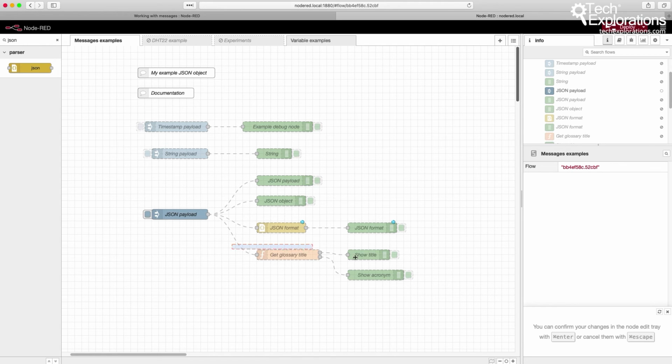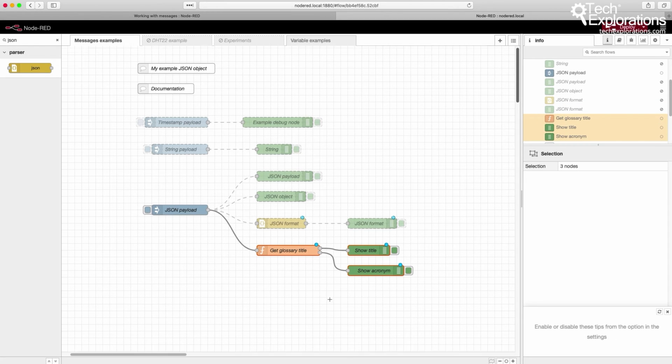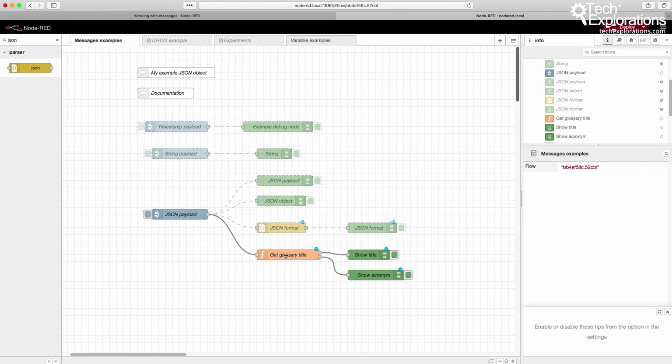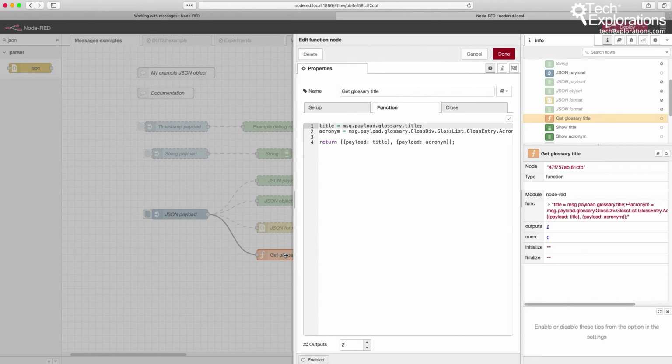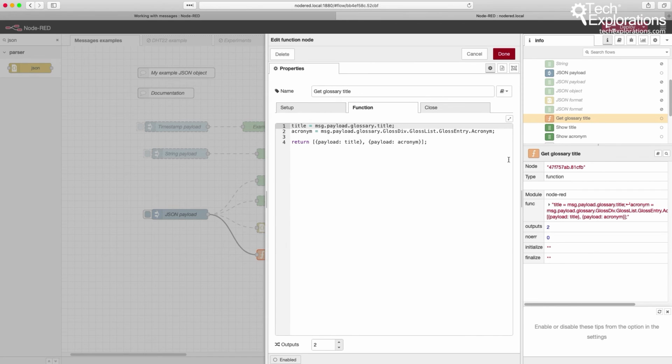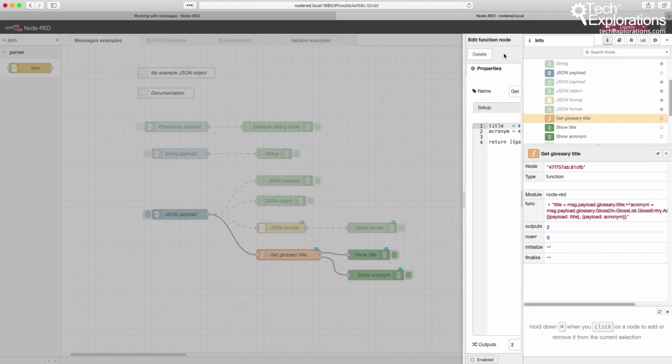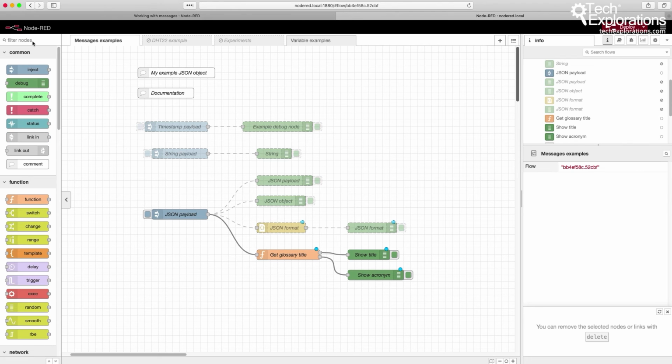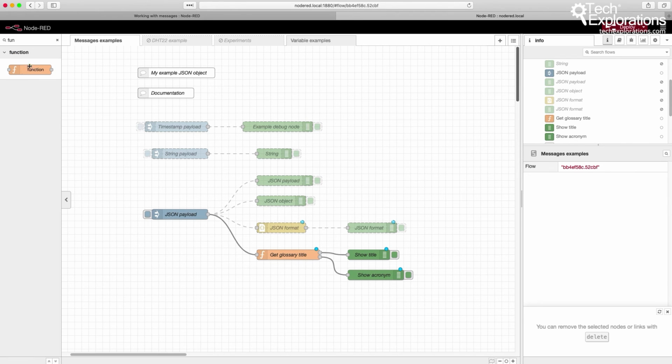So I'm going to show you the last example that I've prepared for you here, which is composed by these three nodes. Remember that JSON and JavaScript are very closely related. So the easiest way to extract data out of a JSON document is to use a bit of JavaScript. And of course, there are other ways to do this that you can learn about in the documentation. So here's an example. I've got a function node, and you can access a function node through the side toolbar. You can just drop it onto your flow.